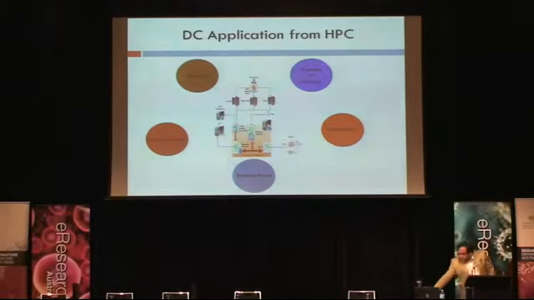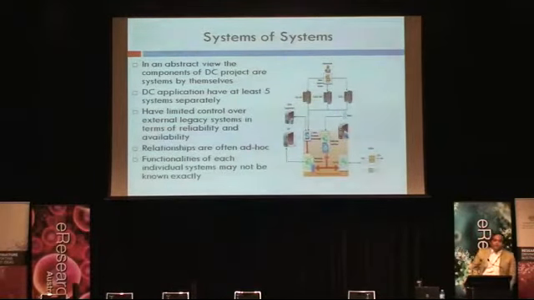A significant part of the DC application is to extract the data sets, and of course the metadata as well, from the existing systems. During the initial design of our project, we came up with five different components for a DC application. These components are systems by themselves. So the initial challenge is to find out the functionalities of these systems. What we found is that we don't have total control over the systems, and hence the reliability and the availability of the systems are not fully known.